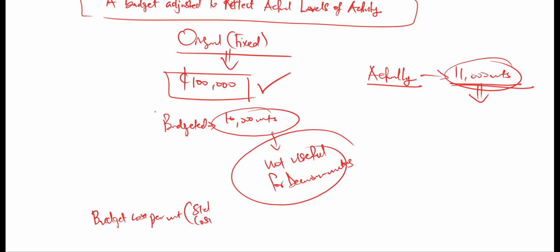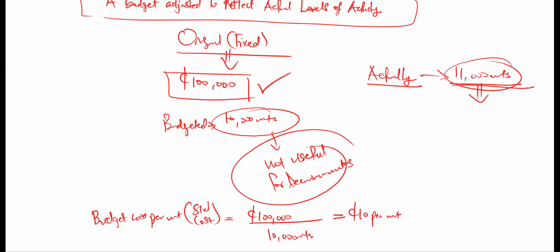Cost. What did I say? Anytime you divide the budget into per unit terms, it is called standard cost. So if I get the budgeted cost per unit, which is the 100,000 divided by the 10,000 units, just like the question we did, where we said this was variable, this was fixed. You realize that we're dividing, right? So once we divide, what's the budgeted cost per unit? It's 10 cedis per unit.